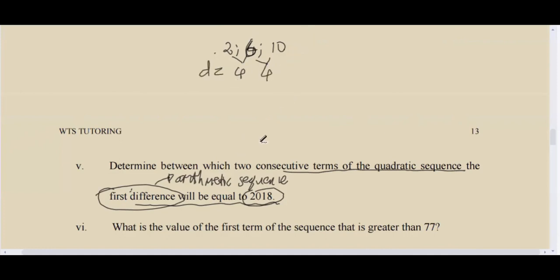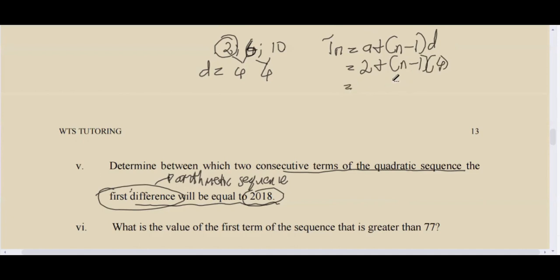Now, that means if we are to solve this question, we need to actually find the nth term for the arithmetic sequence, right? Because this question is on the first differences, and the first differences are actually the arithmetic sequence. So we need to find the nth term of the arithmetic sequence. So we have Tn is equal to A plus bracket n minus 1 and then D, right? So to find that, what is our A? The A here for the first differences is 2 and then plus bracket n minus 1. D is 4.